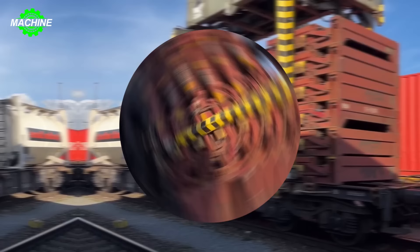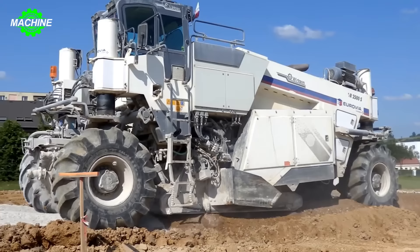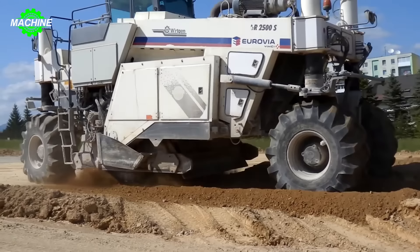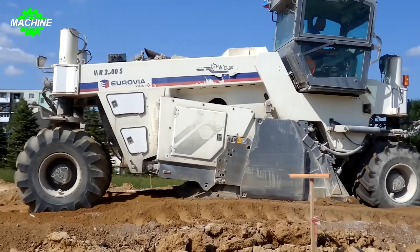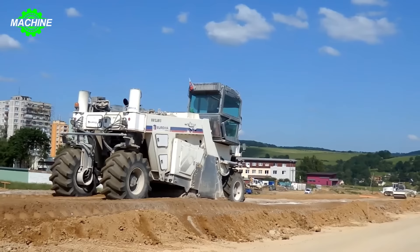With astonishing power and precision, the Workin WR2500S is not just a conventional road recycling machine, but also a symbol of innovation and modernity in the road construction industry. Weighing 33 tons and with a working width of up to 2438 millimeters, the Workin WR2500S handles challenging and complex tasks. Its stable operation at a depth of 500 mm ensures perfect road recycling while creating a stable base with foam bitumen asphalt. Equipped with a powerful Mercedes-Benz engine, the Workin WR2500S delivers strength and durability while minimizing fuel consumption.